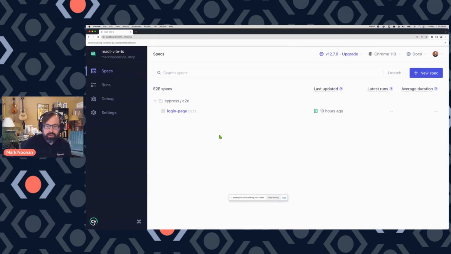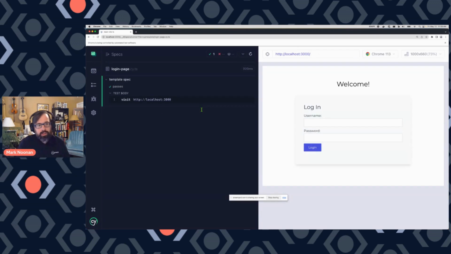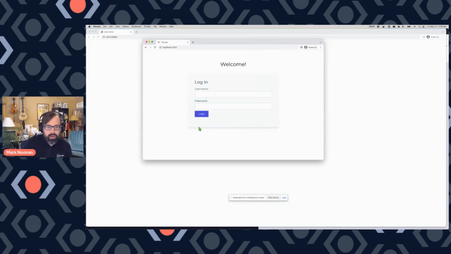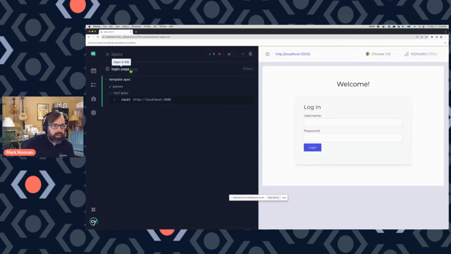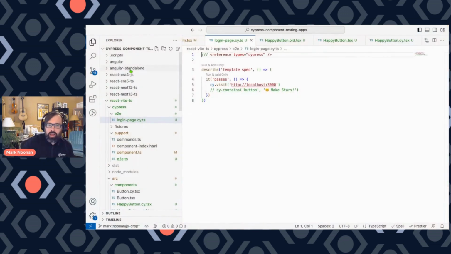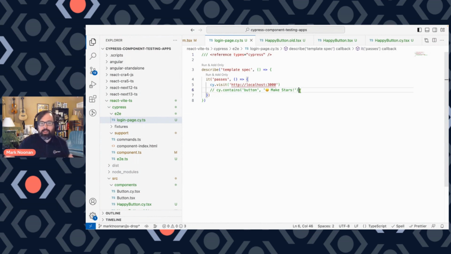Like the test that we just looked at, there's all kinds of things you might want to have different in an end-to-end test. So this is a test that all it does is visit that page that we looked at in this application here, and we don't have any assertions on this yet. So we'll come through, I'm going to look at it, and I'm going to say I want this button to say something different than the spec file we just looked at for the component.